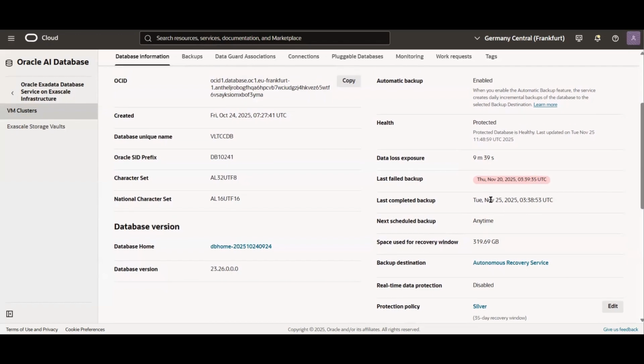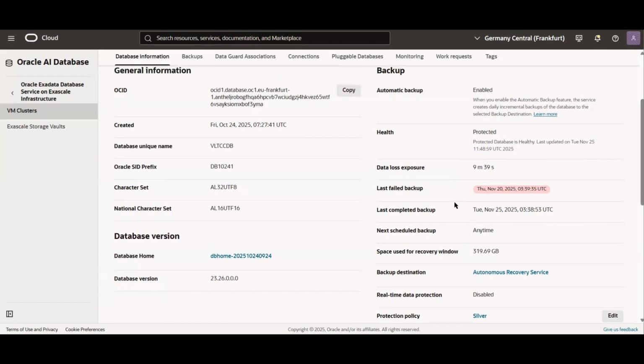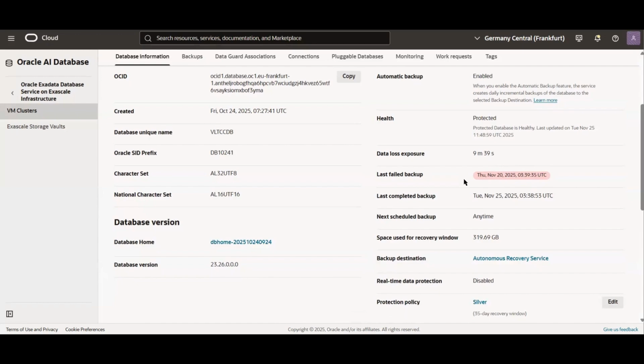Today, 25th of November, at night, I had the last full completed backup. They are all incremental backups actually taken. But I also have some failed backups from last week when I made some configuration changes and it affected my automatic backup execution. You can see here I have an error message.